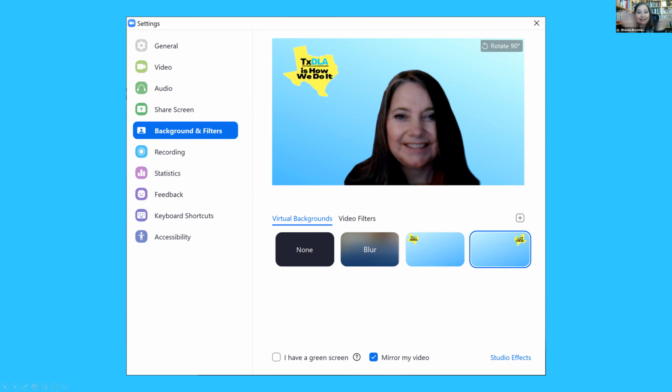So if you realize something is backwards, you may want to come in here and also look and make sure that you are showing your video correctly. The other thing is that you can also tell if you have a green screen. So if you do not have a green screen, then you definitely do not want this checked, because if you do, it makes many times you the green screen. So it looks really funky. So you just want to kind of play around with this.